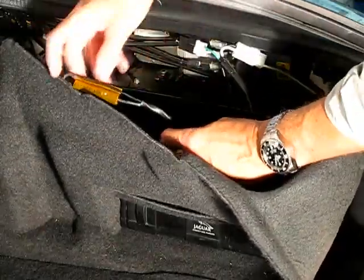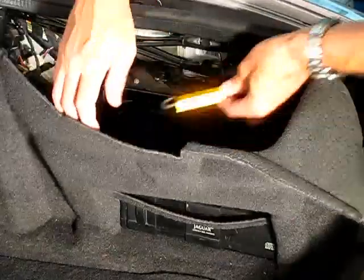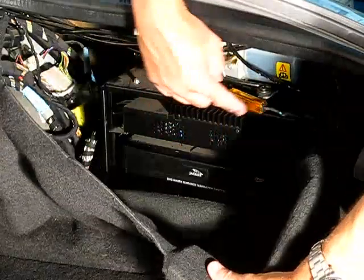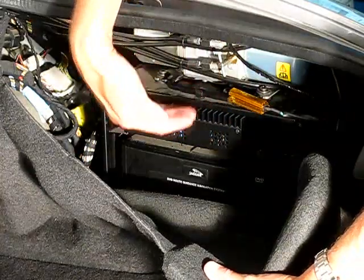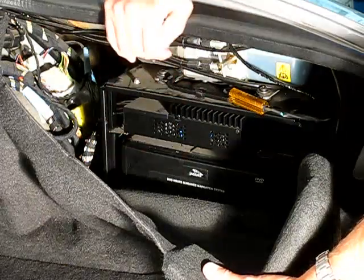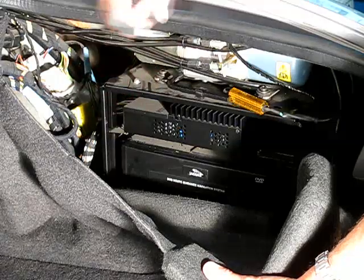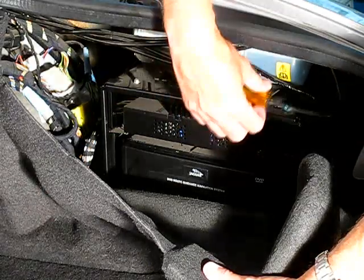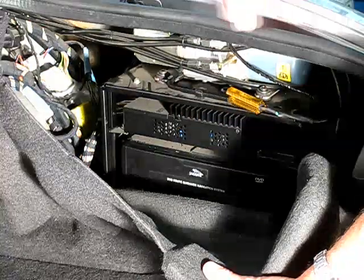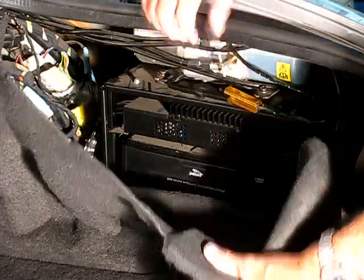And really that's it, but then you can take this tape and take the harness and tuck it back up under there, and tape it down to the top of your metal rack. You might have a metal rack that's shorter because the cars without the nav system have a shorter rack. But before you tape it down, make sure you clean it off. As you can see, mine has lots of dust on top of it. Just clean off the rack and tape the resistor in place. That'll help take the heat away from the resistor. And that's it as far as installing the resistor.